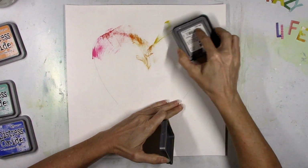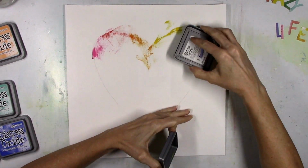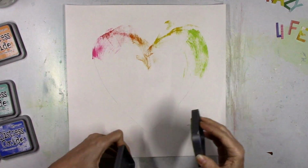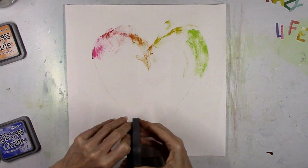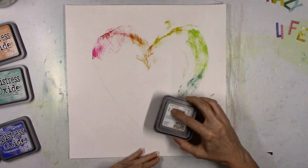Okay, so for my rainbow background, I'm using my Distress Oxide pads, and I'm just very lightly going around the edge of the heart and scraping the ink pad right onto the background. And this looks kind of choppy and messy here.